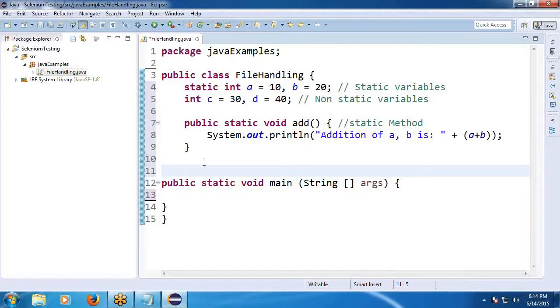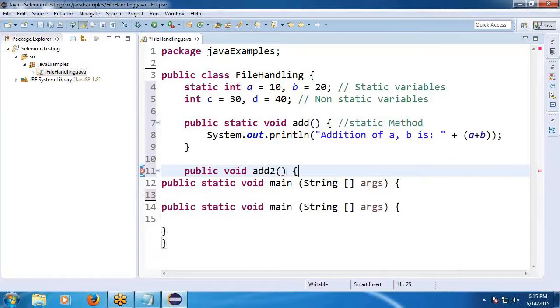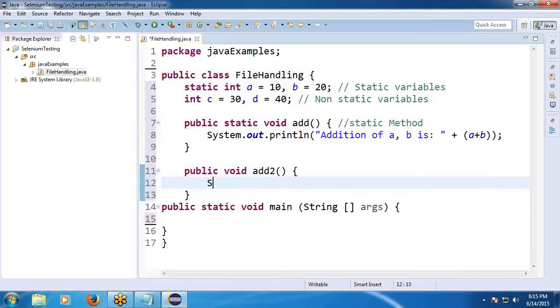Suppose non-static method. Public void add2.